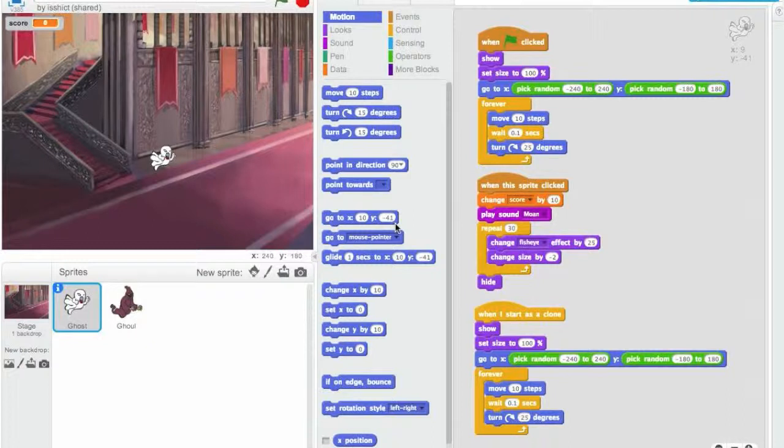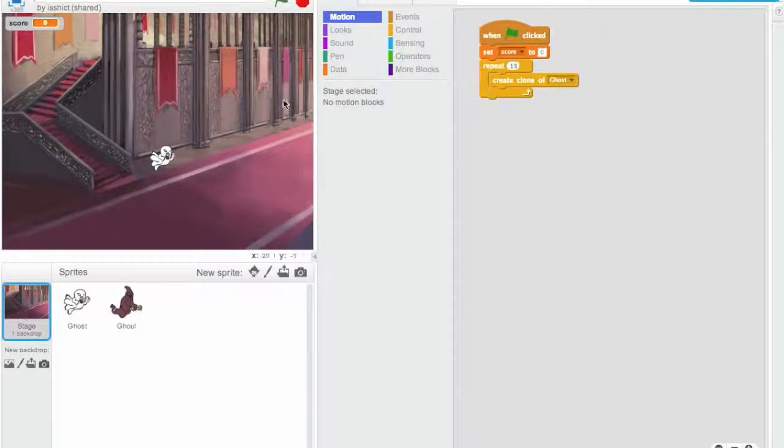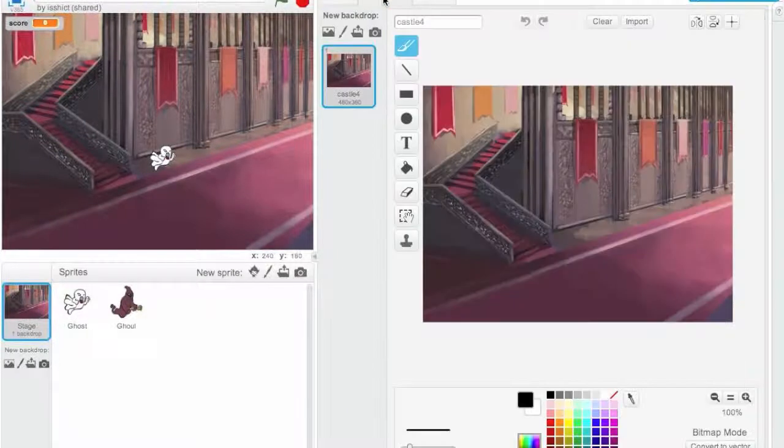To do that, we're going to use a couple different things, but basically we want to use the stage. We're going to change our backdrop to have that information. So we're going to start out by creating the splash screen. I'm going to go over to my stage, click on that, and go to backdrops because we're going to need to make a new backdrop.